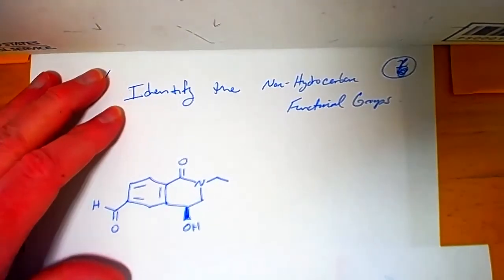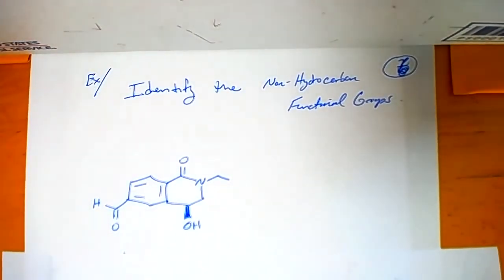Okay, so the last thing I want to do is go through an example question with you guys. This is going to be the last problem that we're going to work in today's lecture. So let's have a look at this. Identify the non-hydrocarbon functional groups in here. And if you see any functional groups like alcohols or amines, indicate if they're primary, secondary, or tertiary. Okay, so go ahead and pause the video, and then we're going to go through and talk about it.